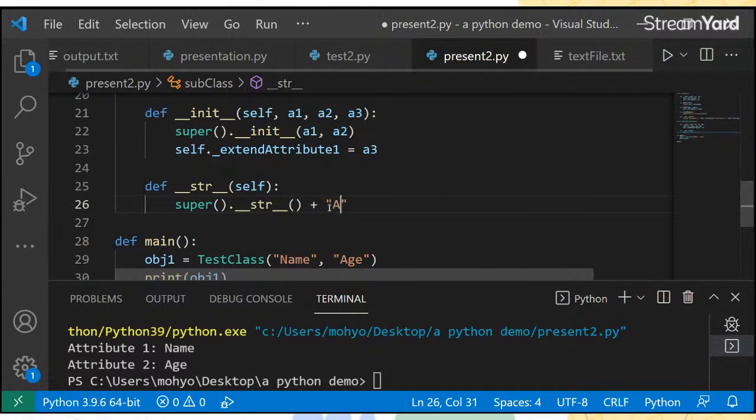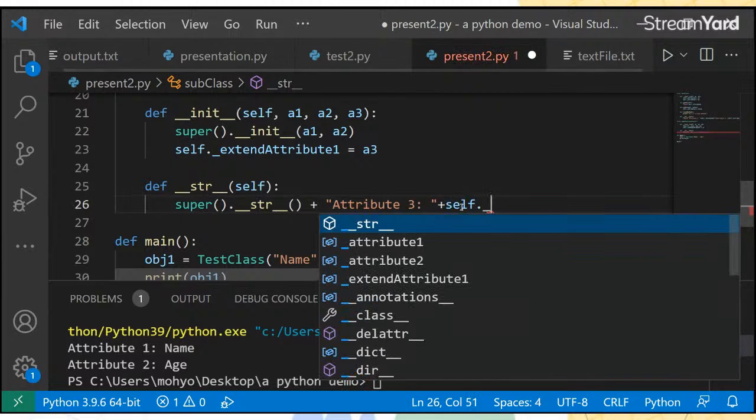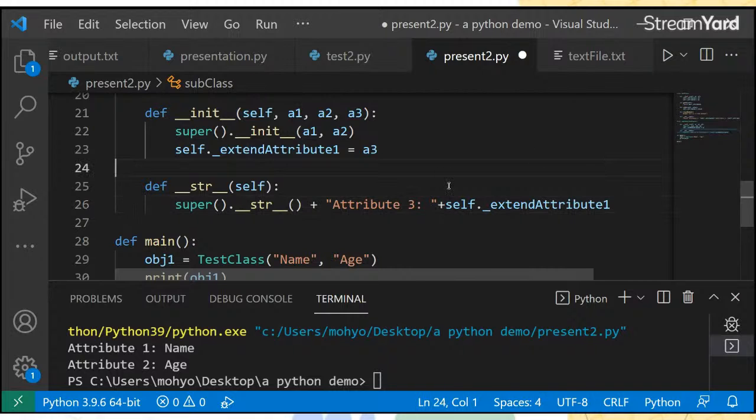We're going to call it attribute type, and we're going to add self dot underscore extend attribute. So what we did here is we called the superclass string method.